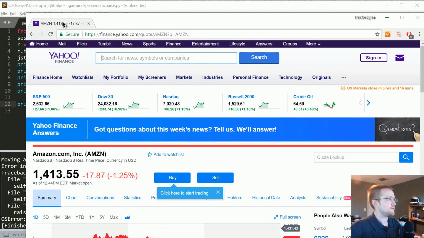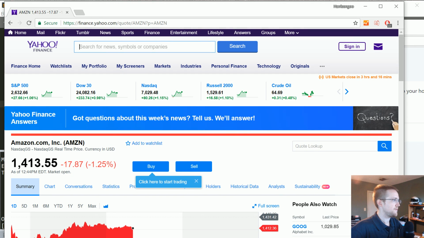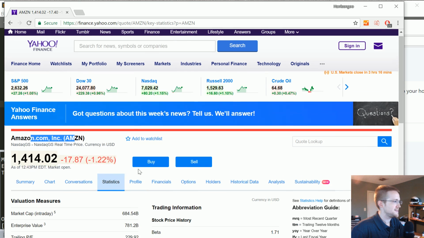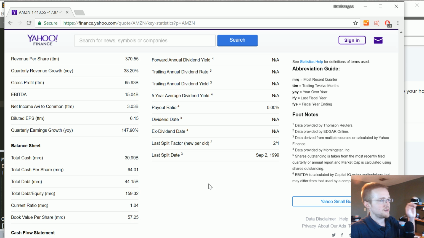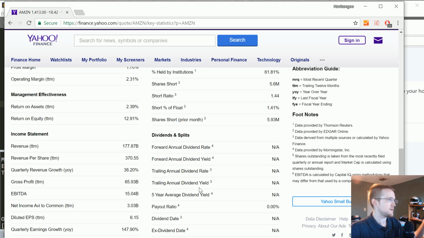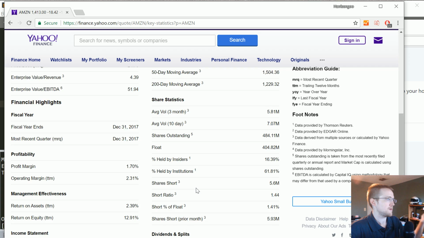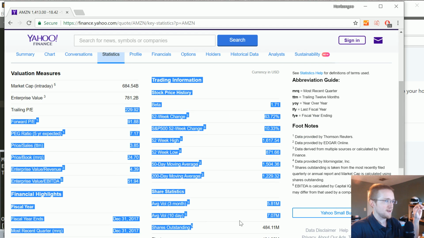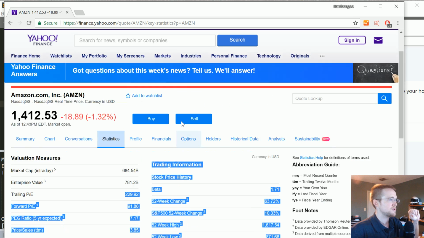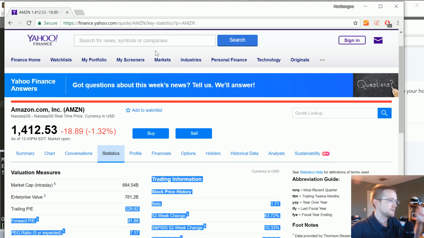Okay, so what we can do is, if we go to Amazon.com, one of the things that I used to do is parse from here. And if we go to statistics, there's all these statistics, and for a while they were just... I'm not even sure how they did it, to be honest. It just wasn't with JavaScript. But now it is with JavaScript, and these values are not static. They're updated via JavaScript. So now I'm kind of curious. I wonder how they did do it.